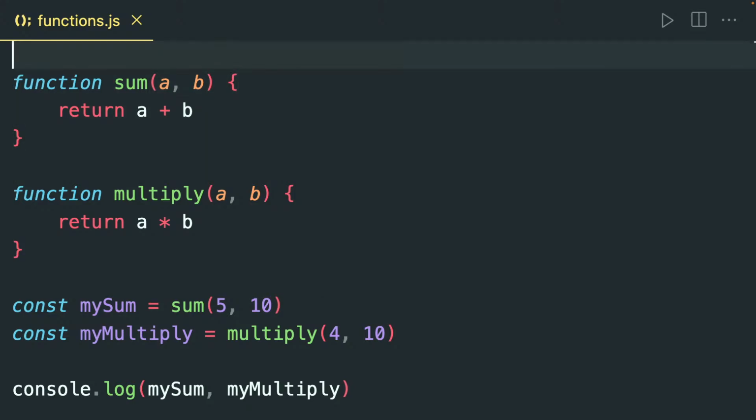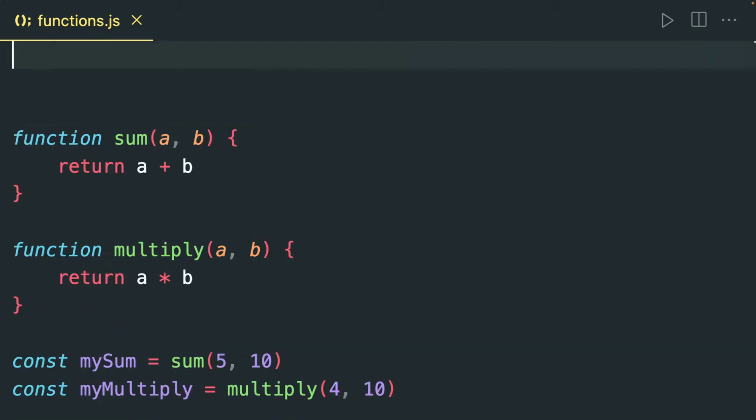Now there was another type of function in a later version of JavaScript or ECMAScript. They introduced arrow functions. Arrow functions are nothing but functions, but their syntax is changed, right?